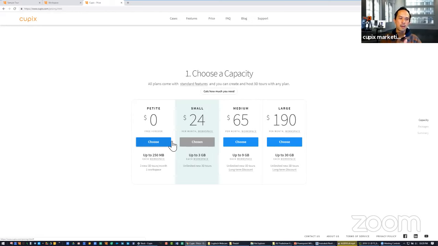And this space, it doesn't matter if you're hosting the data, if you've got people editing the data, or if something's being processed. Space that's up on Cupix is counted as space. So it doesn't matter what stage that space is in. So long as it's up on Cupix, we're counting it. So it could be for creating, and you might just save out a CAD file and delete it. It could be for hosting for a long term, say for a museum. If it's up there, it counts as space. So that's the way we look at space. We're indifferent to what the space is being used for. So you choose a capacity. Does that make sense so far, Tim?